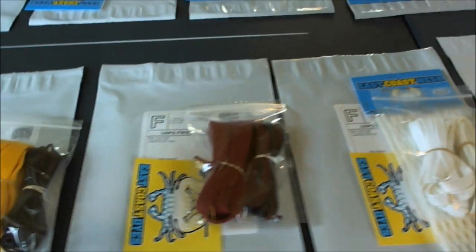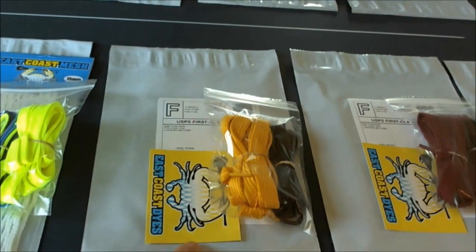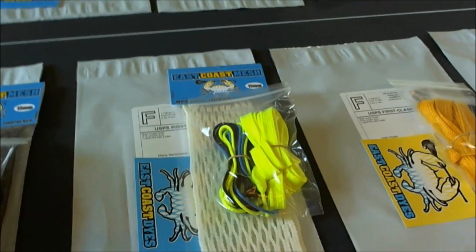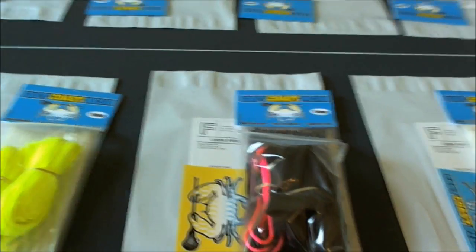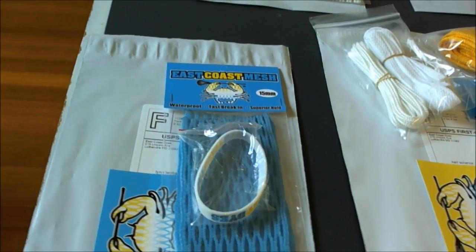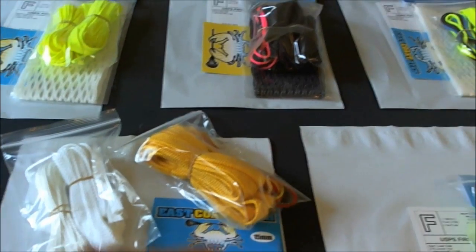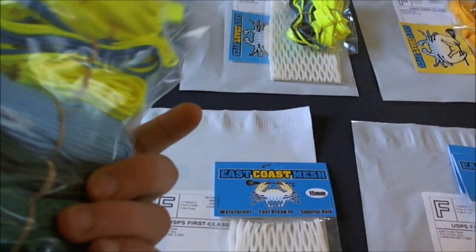Ellie got a piece of 15 and a white string kit. Josh got a maroon and navy string kit. Jody got a gold and black string kit. Mary got a piece of 15 and a neon yellow, black, and gold string kit. Brandon got a piece of 15 black and a pink and black string kit. Christina got a piece of 15 and a gold string kit. Lynn got a piece of Carolina 15 wristband. Carl got a piece of white 15, black 15, a color string kit and white. Sam got a piece of 15, a bunch of different colored strings, and a wristband.